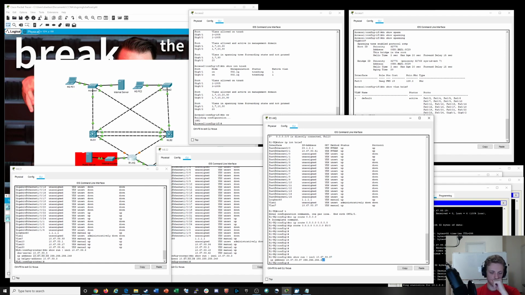So we have a 248 at the end of our subnet mask. Oh, excuse me. We'd have 8 IP addresses per subnet. Let me make sure that makes sense.